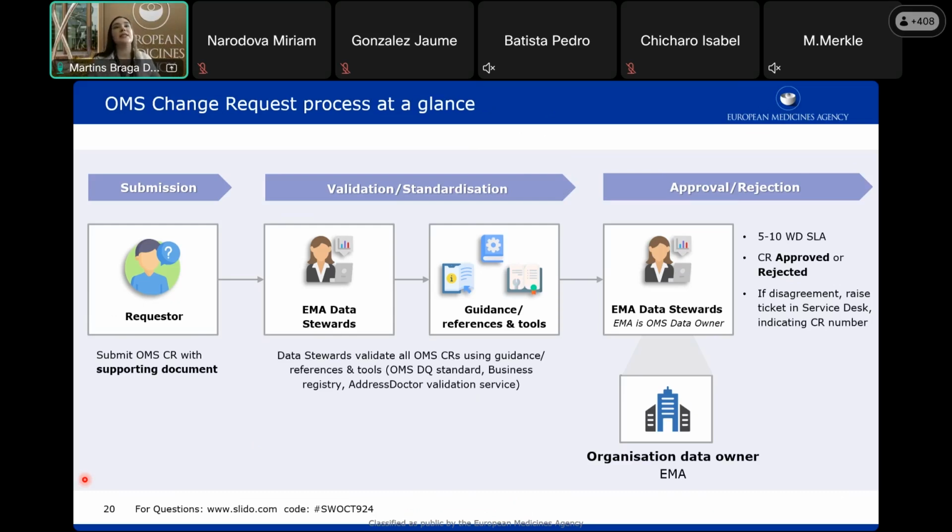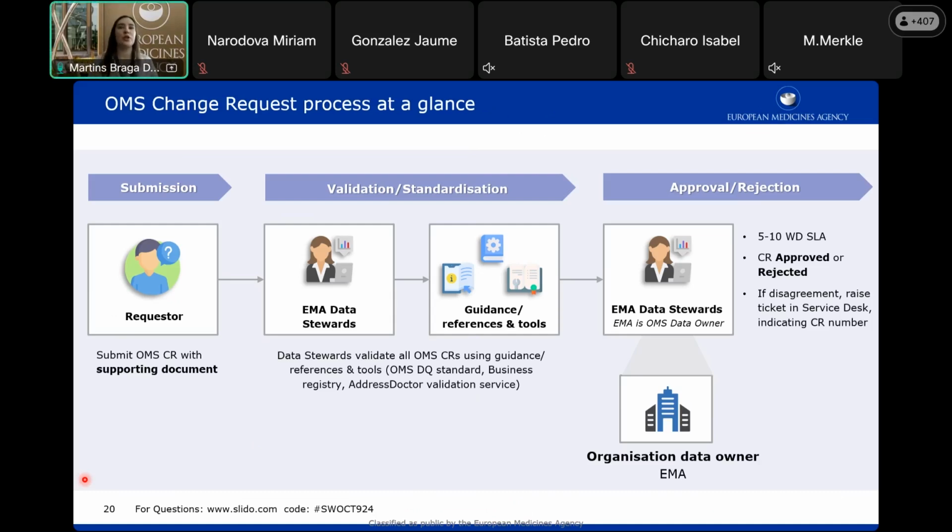And when validated, we will then standardize the data according to our OMS data quality standards. So after this assessment, and hopefully a successful assessment, we will do this assessment between 5 to 10 working days. And your change request can actually be approved or rejected.